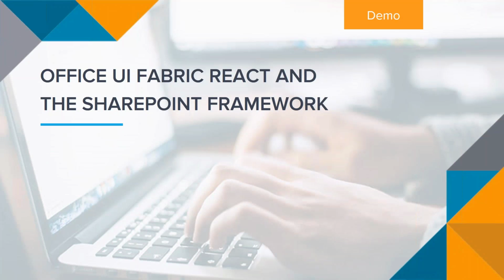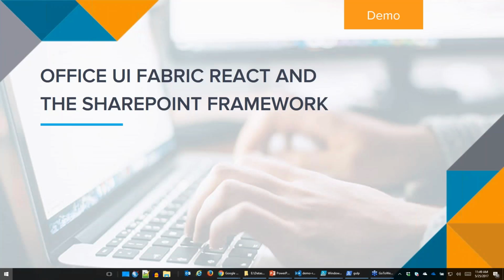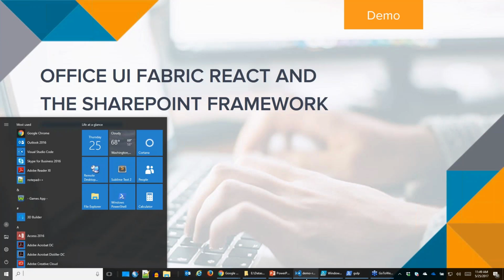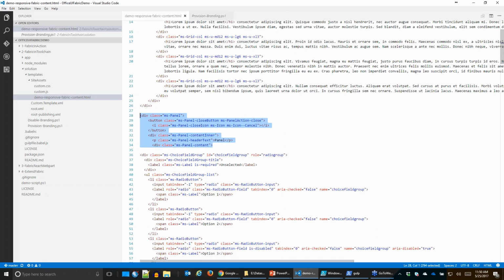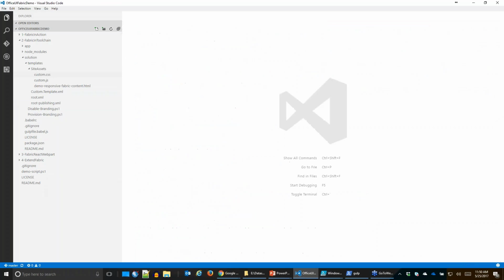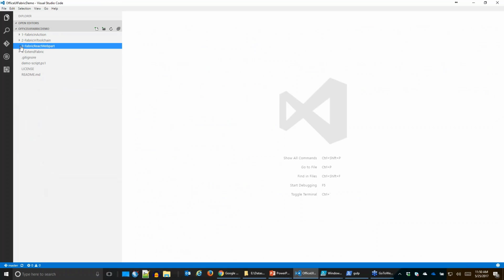So let's go ahead and look at that. The way we're going to do this is we're going to now switch over to the SharePoint Framework. It's a little easier for me to show a little quicker, but at the same time, you should still be able to get enough out of this so that you could build this in your own environment if you so chose to. Okay, so let's go ahead and look at my source code.